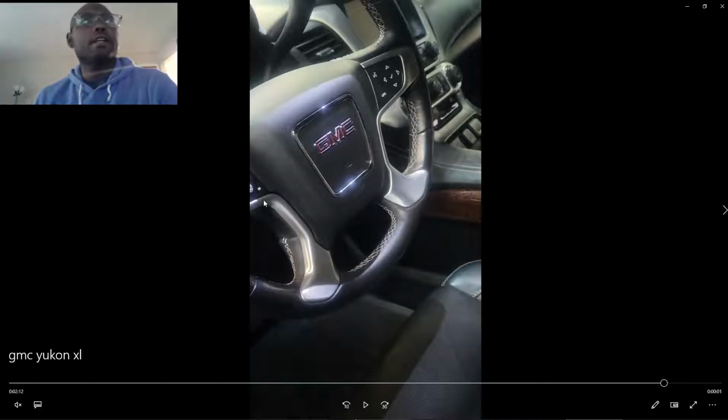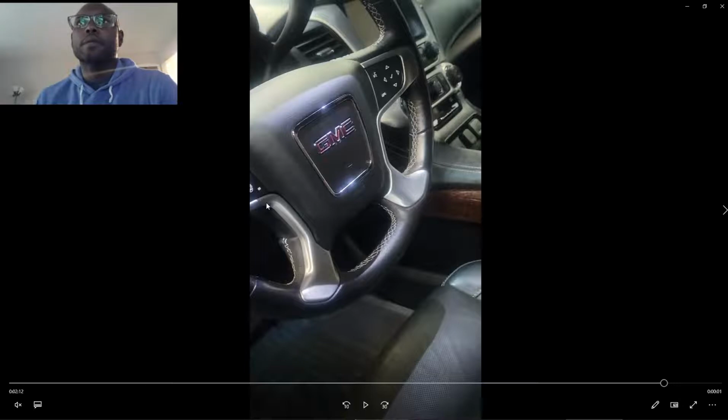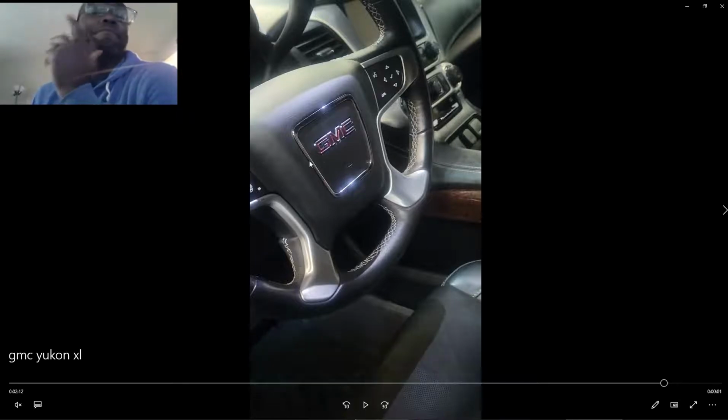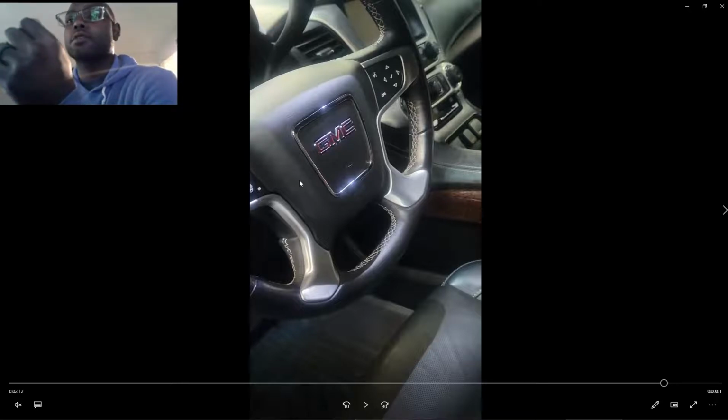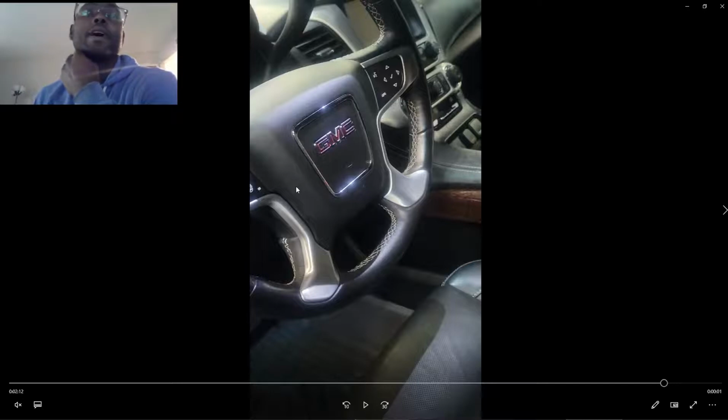So that being said, again, GMC 2019 Yukon handles really well. It's really quiet in the truck. I thought it was gonna be loud because of the way they make cars nowadays, and it's just too big for me. I'm a car person. I mean, I have a 30-year-old Honda Civic. If that puts any perspective, four door, but still, it's a little dinky. And then I got a Subaru wagon, and I love wagons. I just don't like king size XL wagons.